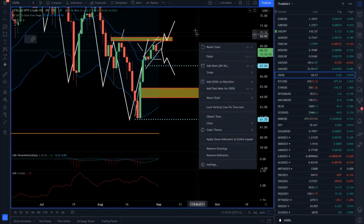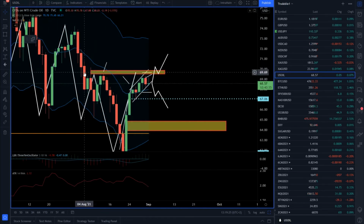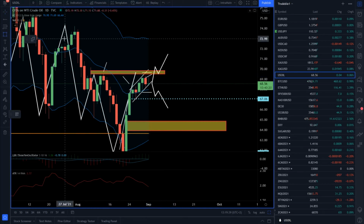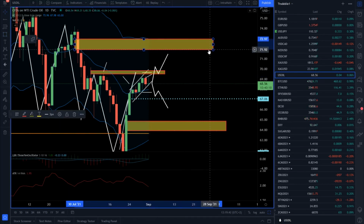Anyway, we need to be open-minded. If we take the resistances and this inside bar high at 69.70 on good volume, then a pullback to the upside will come into play, potentially revisiting the zone around 71.90 and 72. So be open-minded. This looks like there are more chances for the sell-off because of the test of resistance, but you must be open-minded and say, let's see what will happen.